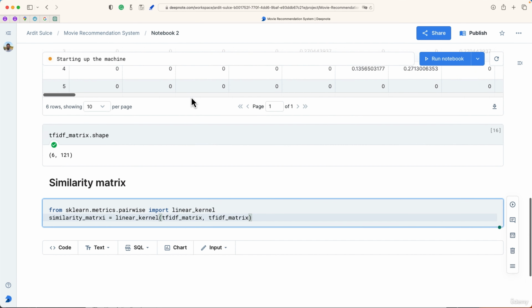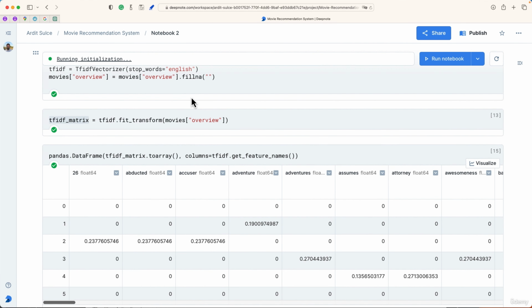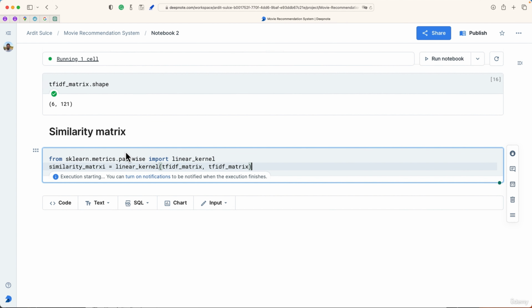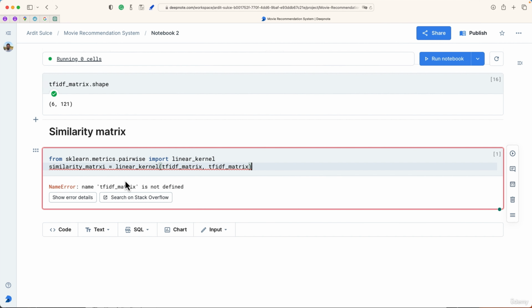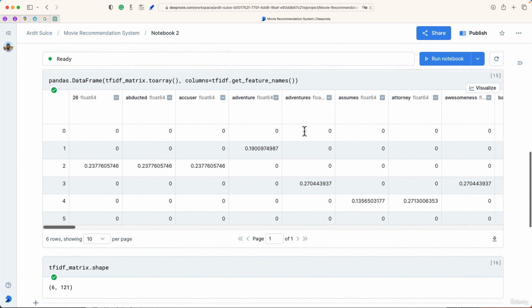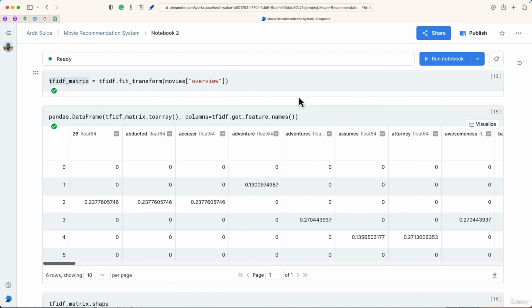In case your notebook was stopped, as it was in my case, it will take a while and it will probably tell you that the TF IDF matrix is not defined, because these cells have to be executed again since we lost the connection with the DeepNote server.